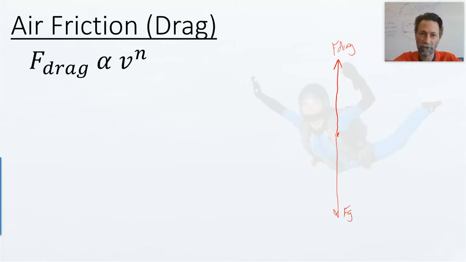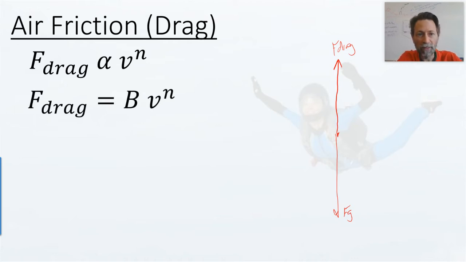So you can think when she first jumps out of the plane, there's not going to be a whole lot of air friction on her, but as she falls towards the earth, it's going to get greater and greater. Remember that the way we can get rid of this proportionality sign, this is the Greek lowercase alpha, is written as a 3/4 of an infinity symbol. The font doesn't typically come out very good, but whenever you draw it, it's sort of that 3/4 of the fish symbol, basically. The drag then is proportional.